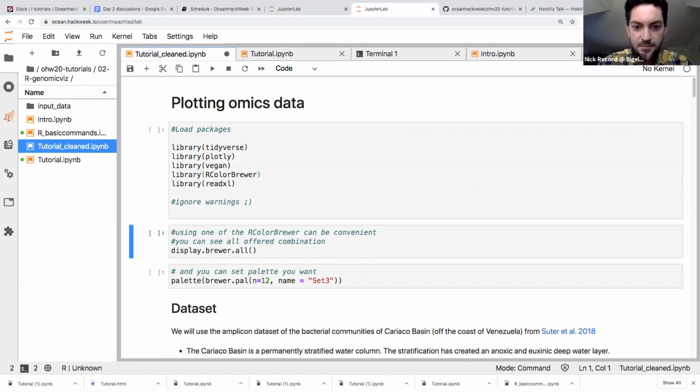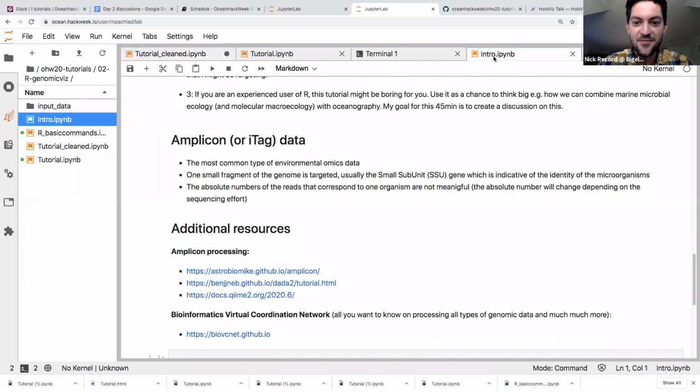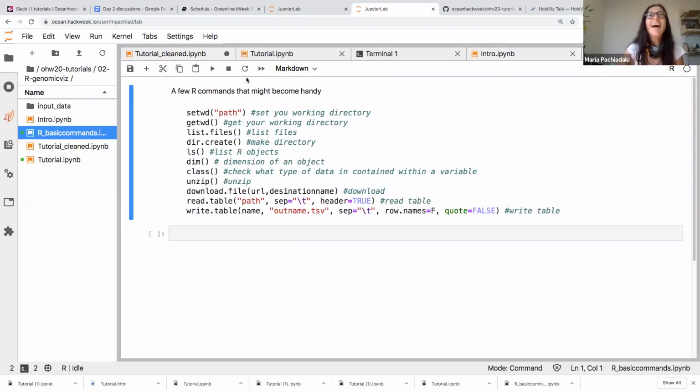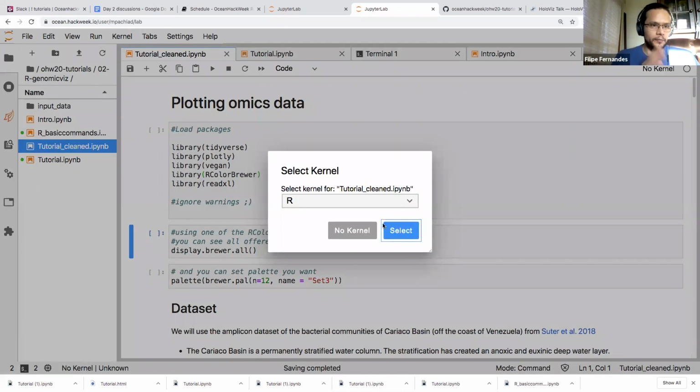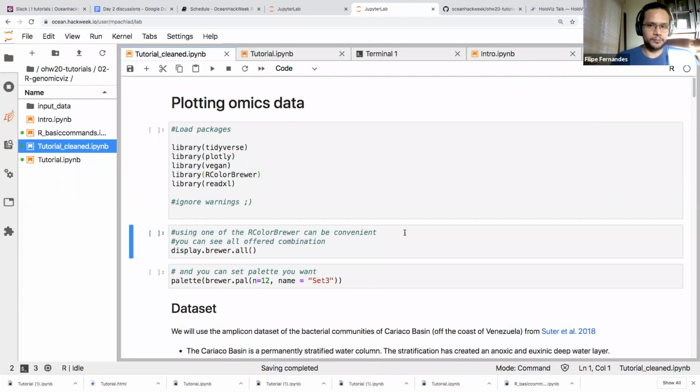Yep. Ben is saying Maria needs to assign a kernel to the notebook. We're also hearing people being happy to get Visualizing R 101. We've got the right audience. I think you need to go to Kernel in the top menu, like you have File, Edit. Yes, that works. Perfect. I was pushing the wrong one. Okay, sorry for that.